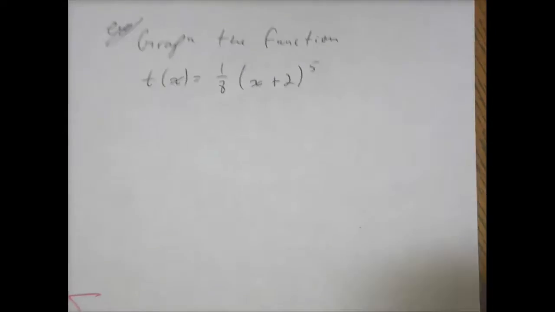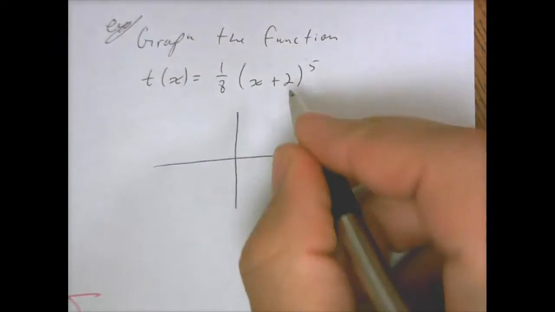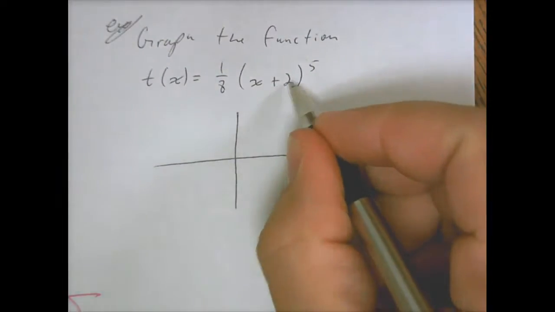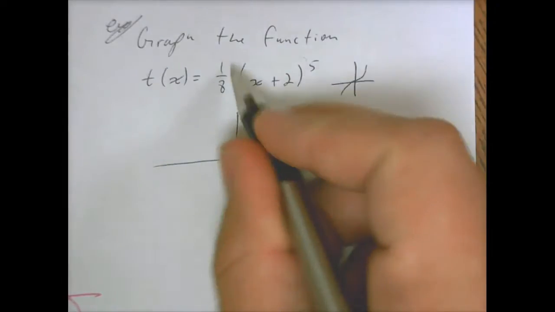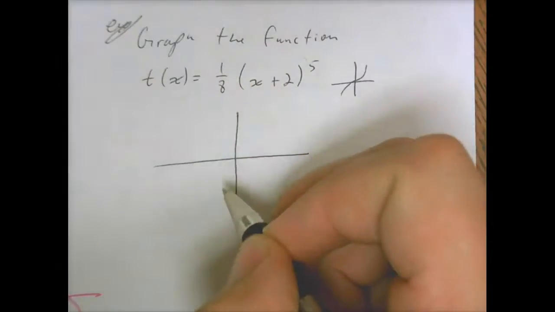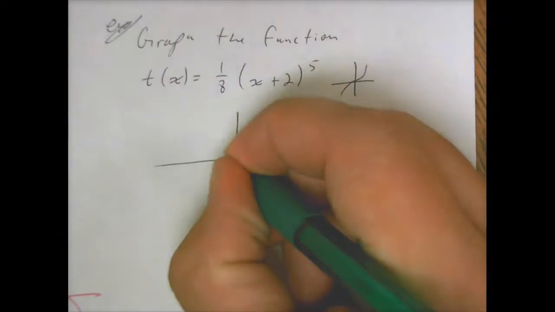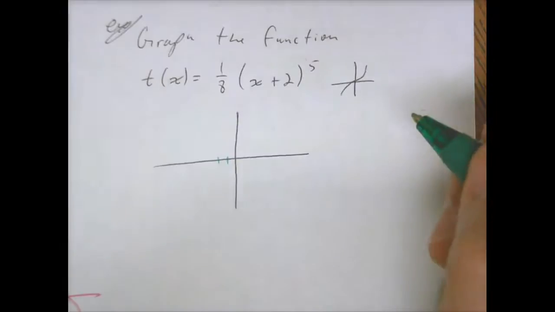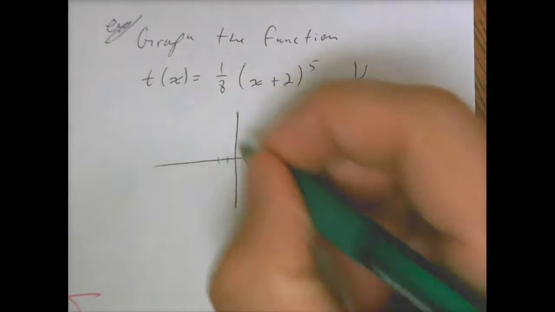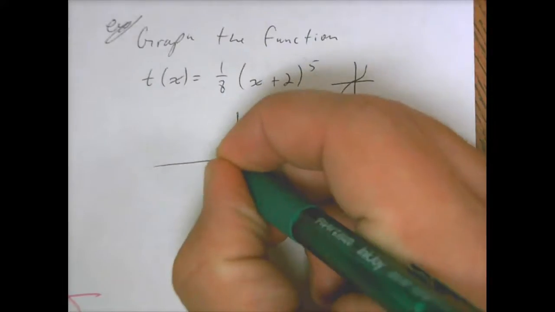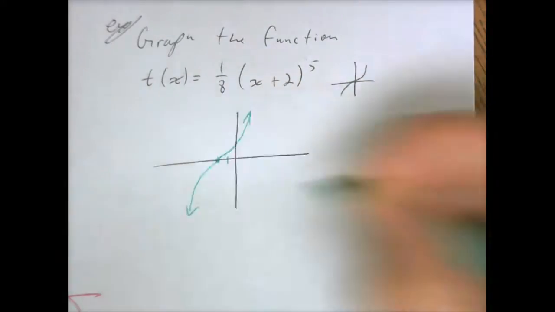All right, last one of this type. So graphing the function again. It looks like that is going to move it to the left 2. I have to the 5th, so I know it will look something like that, especially since it is positive. It's not being multiplied by any negatives. So if I have 1/8 x to the 5th, and it's moved left 2, 1/8 will make it shrink vertically. All the y values will be multiplied by 1/8, so it would look something like that maybe.